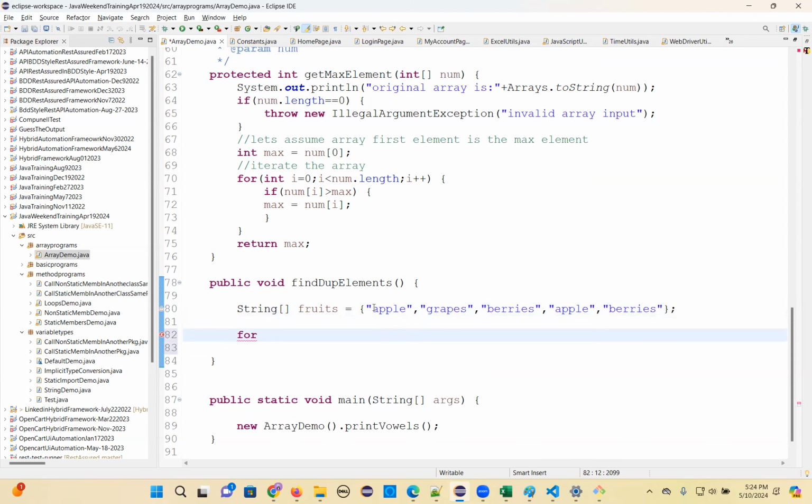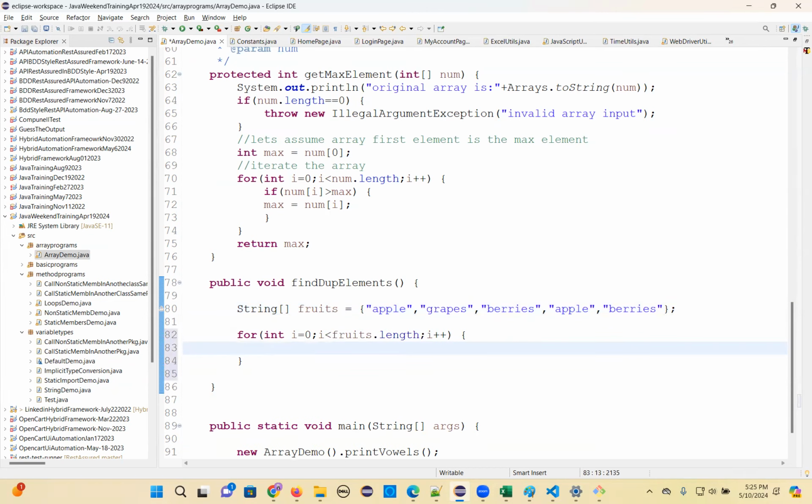So first, for loop you take. See, this is the first one you are comparing with this one. That means the inner for loop will start with, for example, you take this i, and this one starts with i plus 1. That's the inner for loop starting position. So int i equal to 0, i less than fruits dot length and i plus plus.